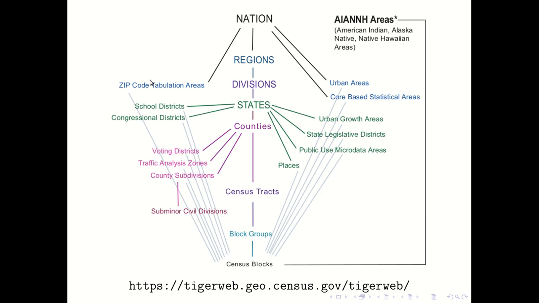The zip code tabulation areas at the top don't nest within anything. They're built directly from the census blocks, and they fit within the United States. The reason this is important is that when you go to download census data, your options to select all geographies that fall inside another geography may be constrained by this nesting. For example, you can't necessarily get all the zip codes that fall within a county because they don't fit within counties. If you want to explore what the different geographies actually look like, you can visit TigerWeb, and there's a link at the bottom of this slide, which is basically the Census Bureau's reference web map for all its geography. I'll do a brief demo of this in a future video.